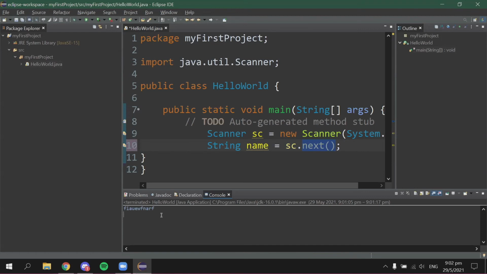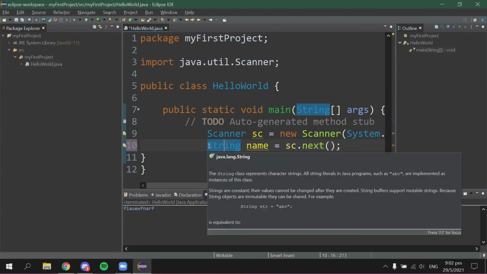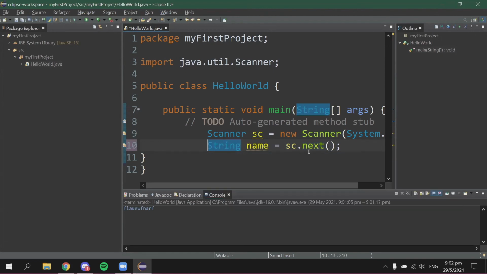Even if I entered an integer like 1, it will be scanned as a string, if that makes sense. So when you're declaring the data type, it will always be a string. For example, string name equals sc.next. If I save and run, I can put my name, Steve, and it will be stored within the variable name.